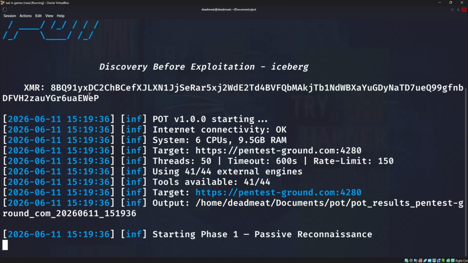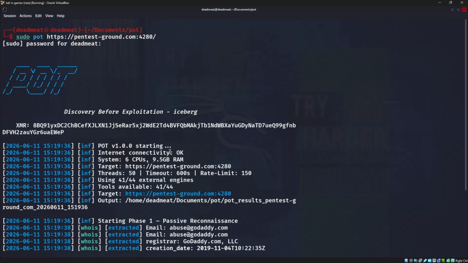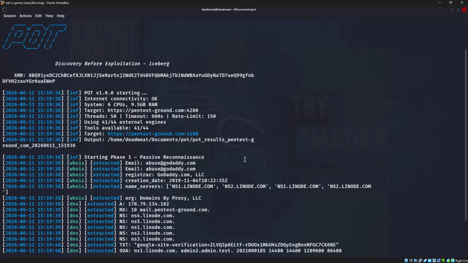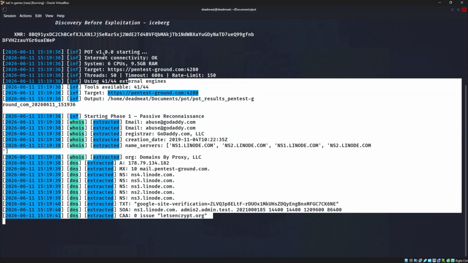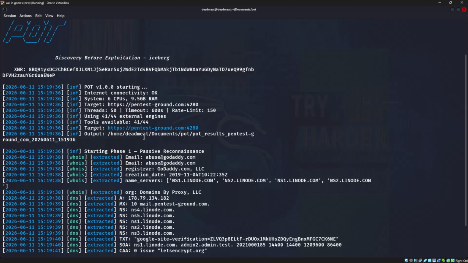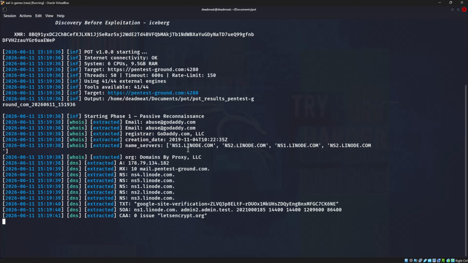And what it automatically does, my tool pot, will find all the attack surfaces and all the vulnerabilities for you. As you can see, it has given us some information right here, you just have to let it run. This is basically the scenario for this situation. You just make it and you leave it to run over the night.